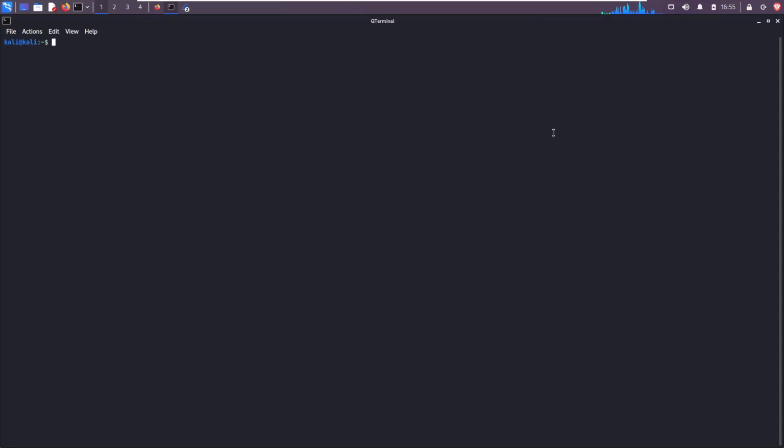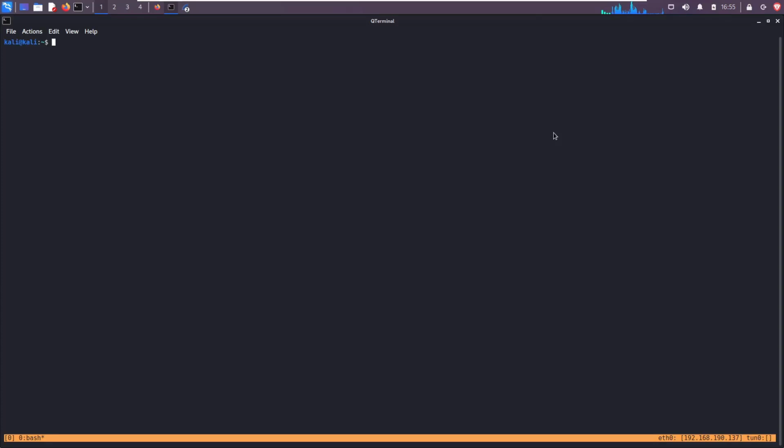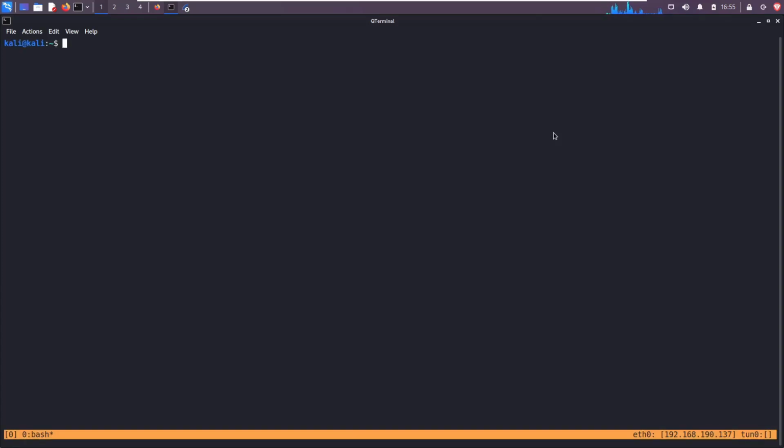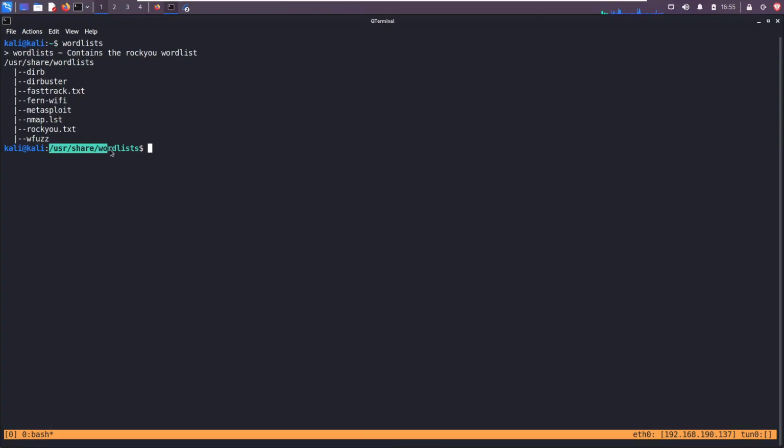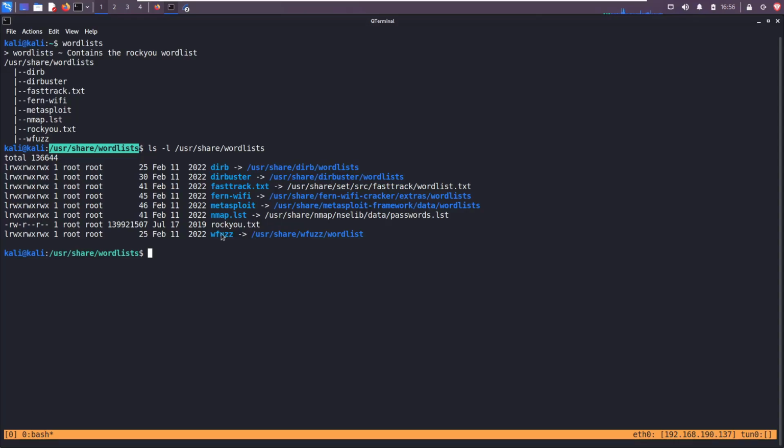Let's open up a terminal. I like using Tmux just for easy access to multiple terminals and multiple panes at once. I'm going to type the wordlist command, and that's going to place me in the /usr/share/wordlists directory. Alternatively, you can just look into that directory and grab whatever text file you want. We're going to be using rockyou.txt. That's what the hint was pointing us towards, rock your socks off.